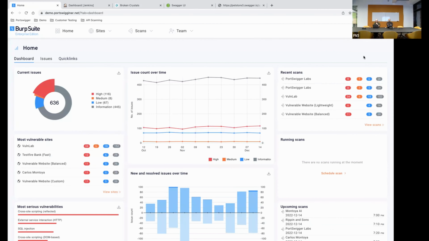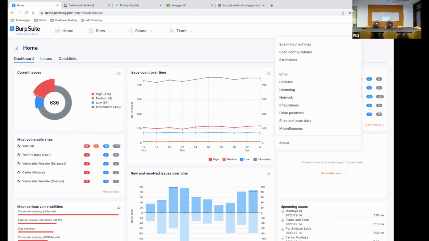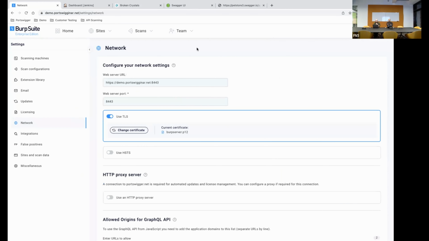So my first port of call, once you've installed, once you've hit that UI, and maybe you pass some of that initial quick scan elements, is to jump into the networks component of the settings. This is where your web server settings are going to sit. And these are important to be completed because any users or applications that want to come into Enterprise externally are going to utilize these settings. So it's important that we get those set from the get-go to avoid any confusion later on.